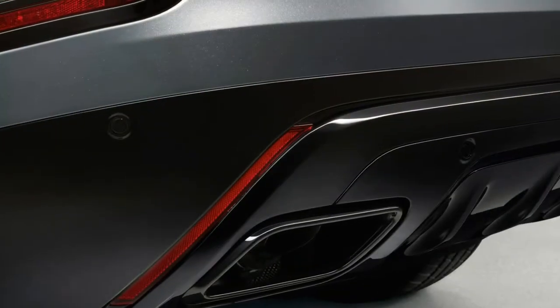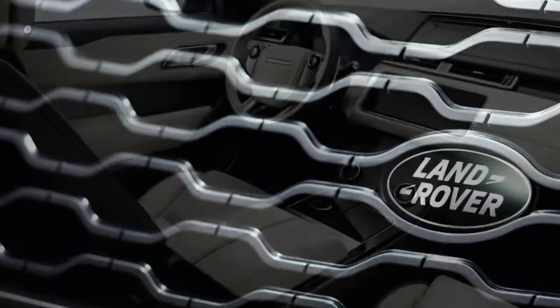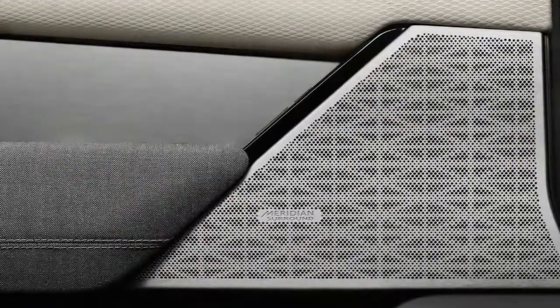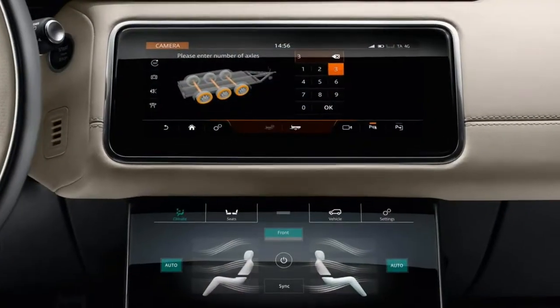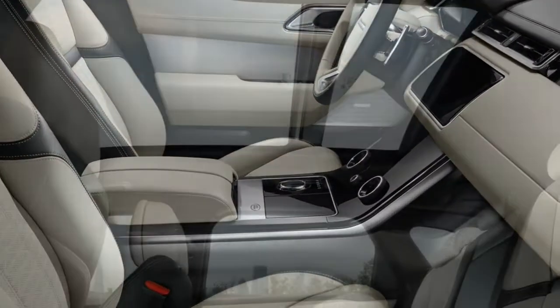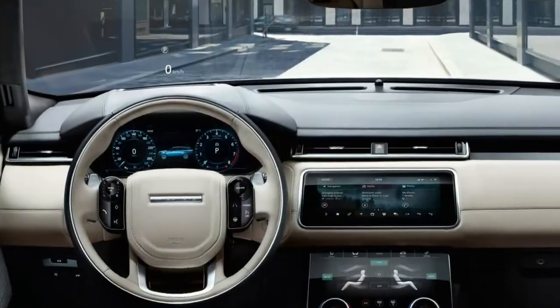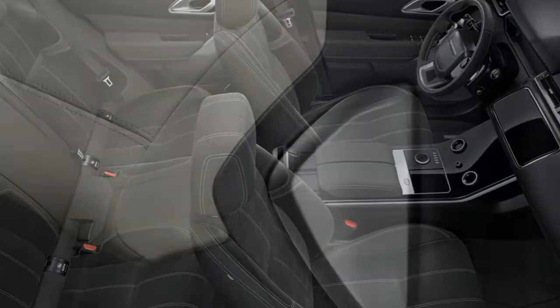Some low-quality plastics. While the impression from the Velar is generally very high, there are some cheaper feeling plastics, particularly on the seat bases, as you'll discover if you come to adjust the seats, and also the lower door areas. Considering top-end Velar list prices exceed £80,000, with finance costs to match, that is bordering on the unacceptable. But we suspect most buyers will overlook these concerns due to the exceptional experience elsewhere in the cabin, once accustomed to how the twin-screen setup works.